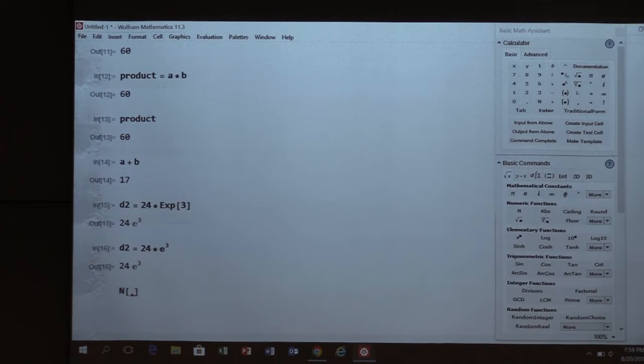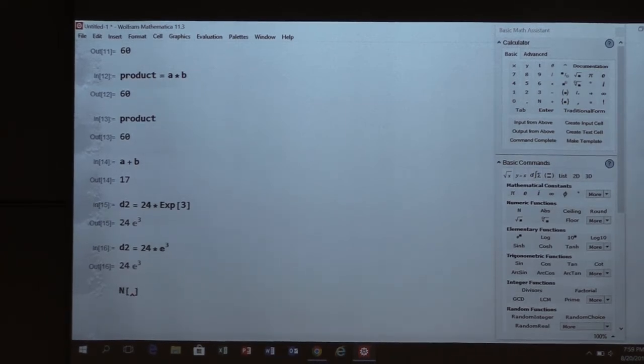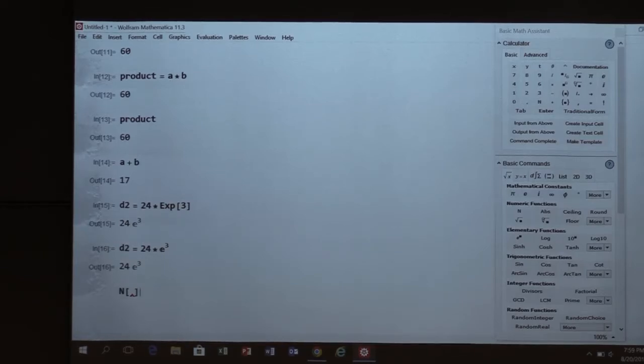Now, let me give you a little insight into my style of input and programming. Whenever I'm using a function, I automatically put in the opening and the closing square brackets. The reason that I do that is because in Mathematica you can embed functions. There may be times this semester when you want to embed functions.